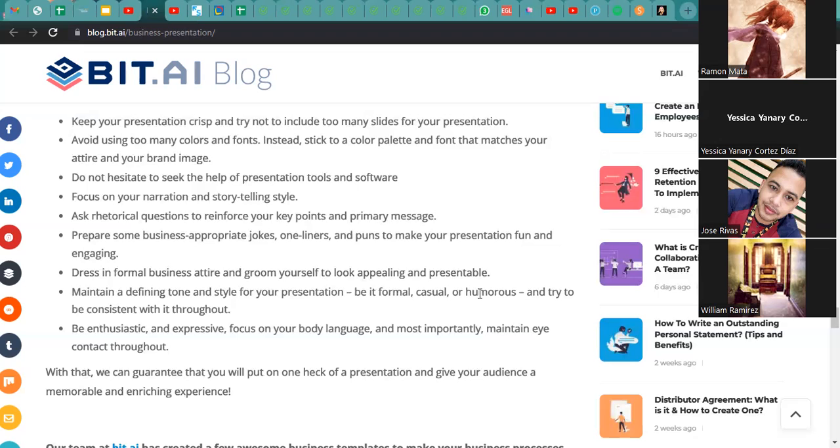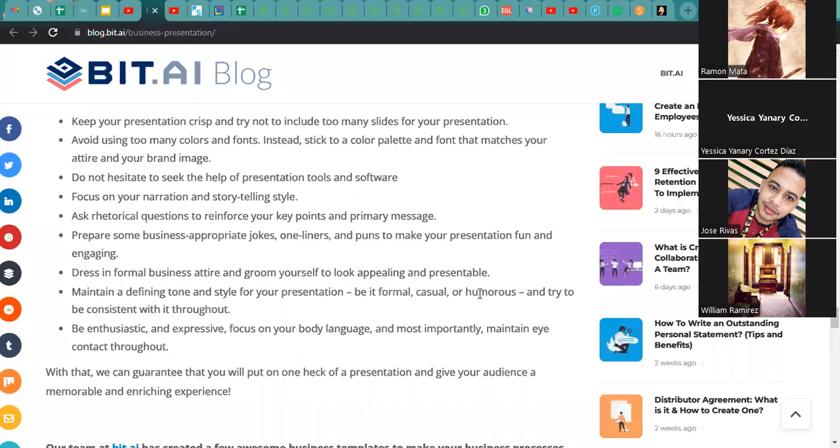And ask rhetorical questions to reinforce key points. That is a key one. Whenever you are speaking, you point to somebody and ask, what do you think about this? Or do you remember that it's like this? Any kind of question, and rhetorical ones are the best for this. Jokes, well, that depends on many things. If you are very funny and you want to do one or two jokes, it might be fun, depending on the presentation. If it's a business one, probably it's not a good idea, right?